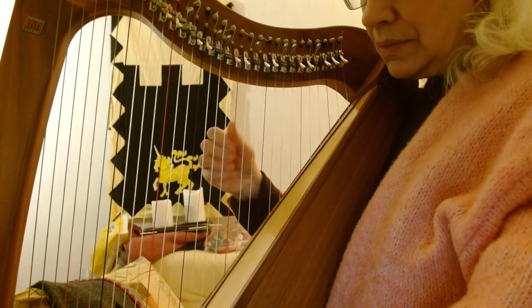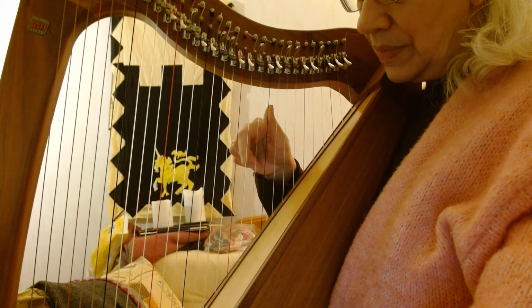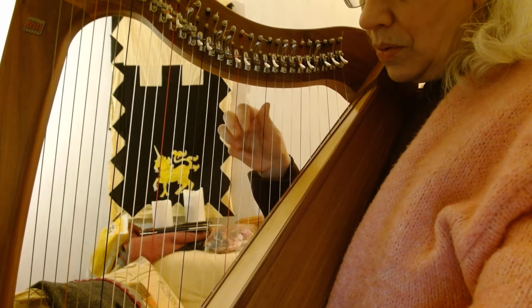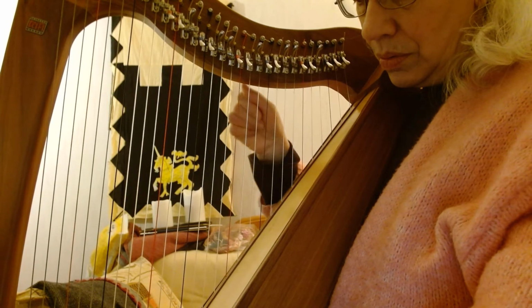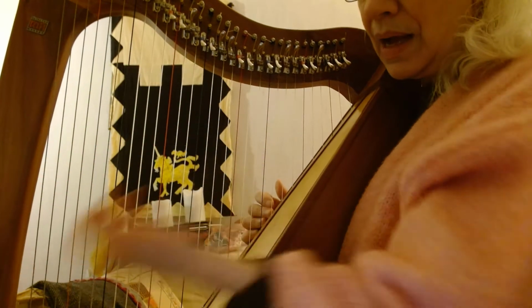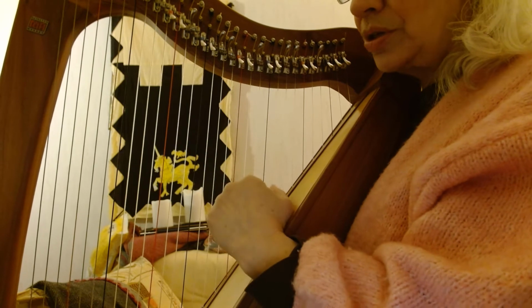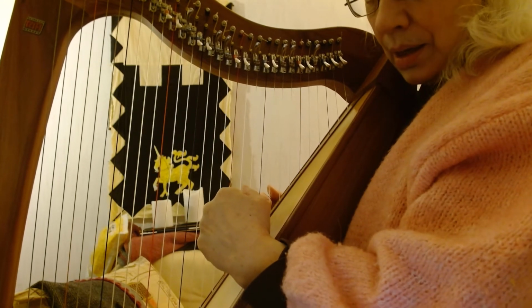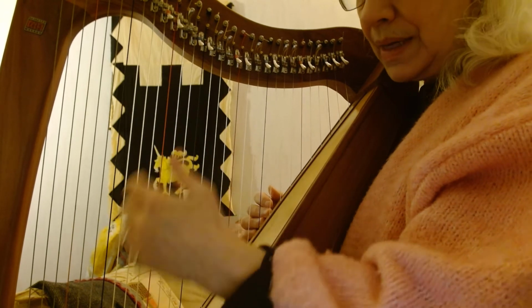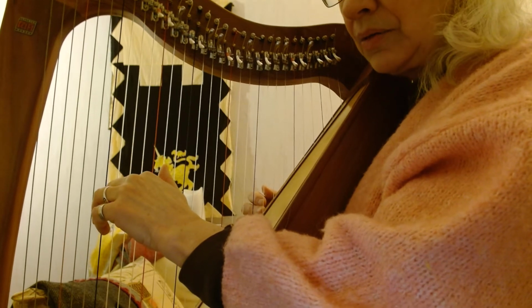Something we haven't done for a very long time. You know, if I do something like this, or that's another type of exercise. And I happen to have one of my study books, not one I've mentioned, open. And I'm just looking at the things that it's asking me to do.